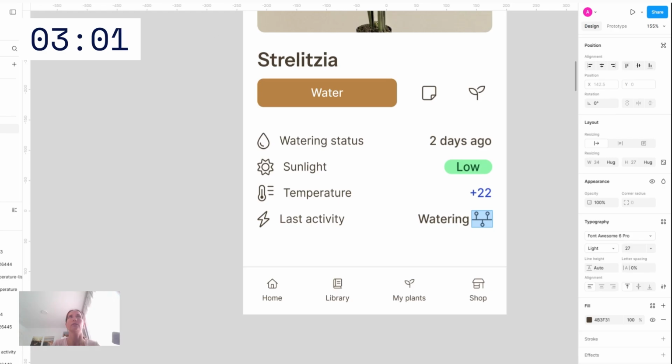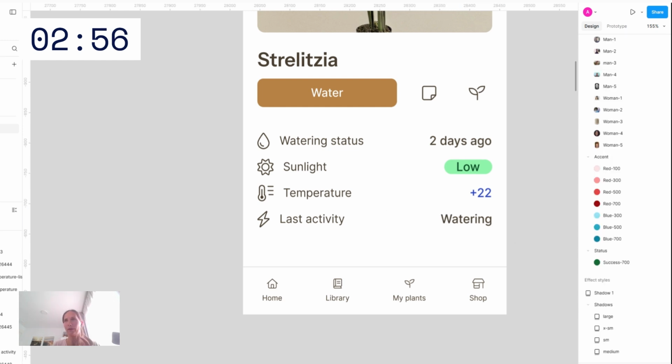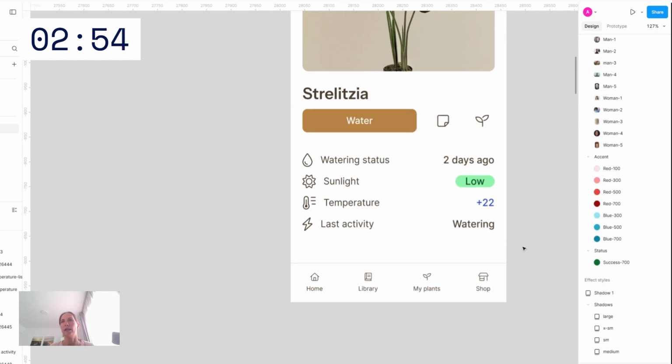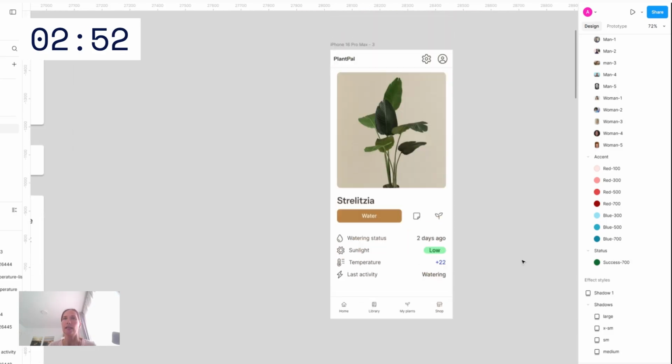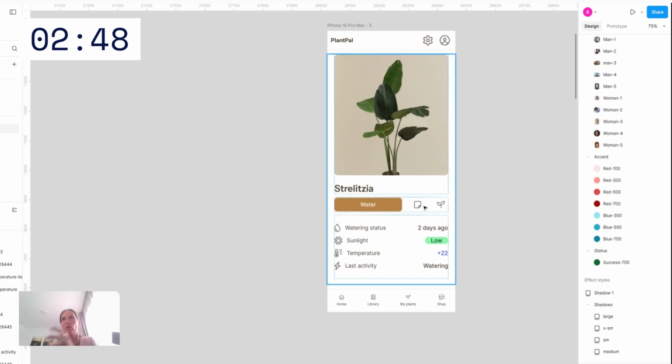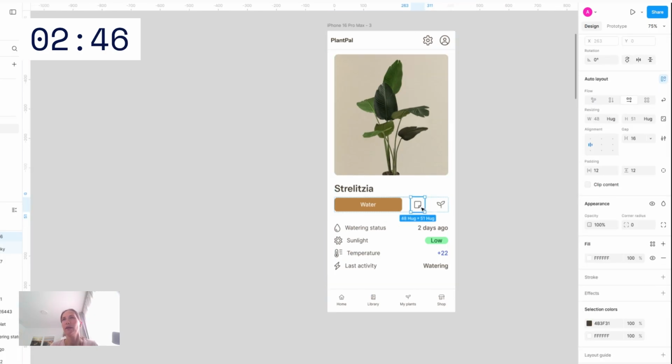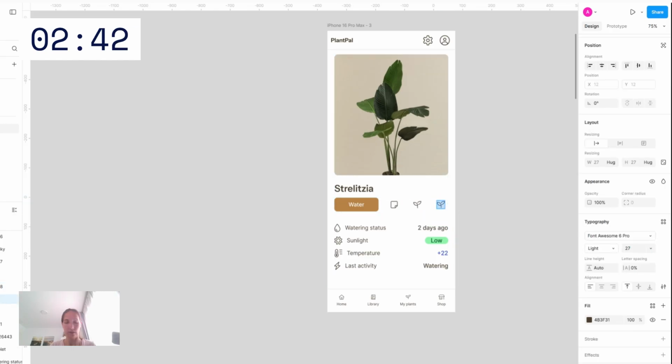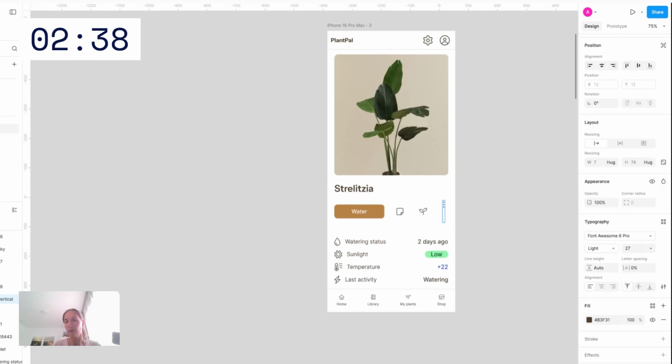I'm not sure. Okay, let's ignore it because I'm not sure what I would actually like to have. Okay, this is it. I'm not sure what is missing, why this is smaller. Maybe I could even have some extra options here, I don't know, ellipsis, vertical.